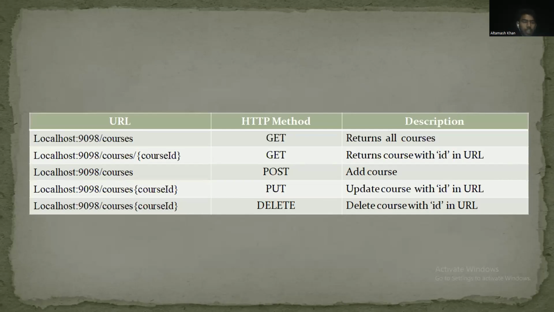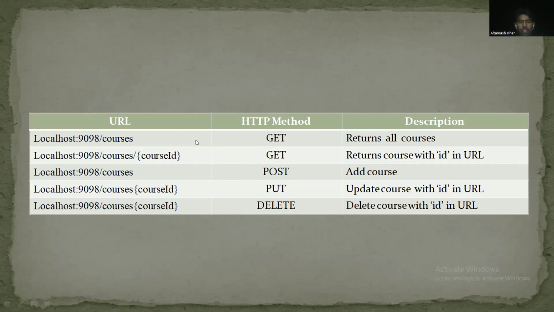We can see that I will use these URLs; this is my 9089 localhost. I am using localhost and then my localhost port number, but these can all change according to you. And these are the methods that I am using: GET, POST, DELETE. So first, GET. If we pass only courses in the URL, then it returns all the courses. And when we use the GET method with courses and course ID, then it returns the specific course.